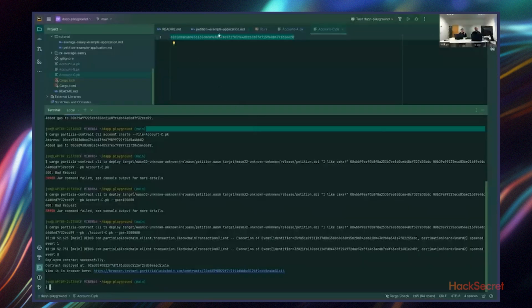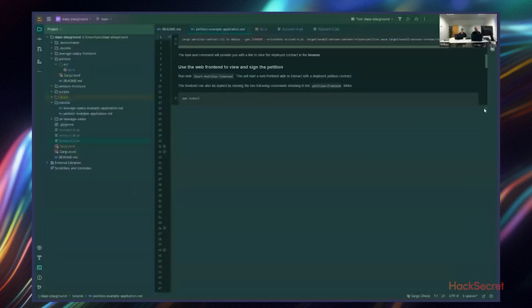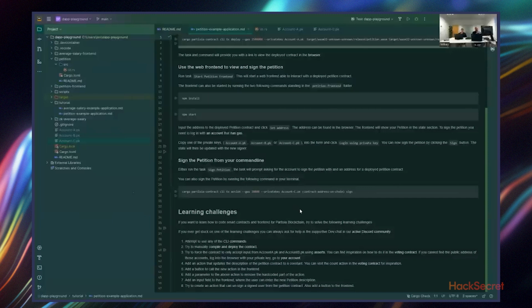That was completing one objective of the workshop. This is how you could actually develop something. You can build it, you can deploy it, you can get a private account, and all of this is done from scratch. So what we have with us as the next treat is to actually go in and work with some zero knowledge parts of it, because the superpower of Partisia blockchain is zero knowledge and MPC.